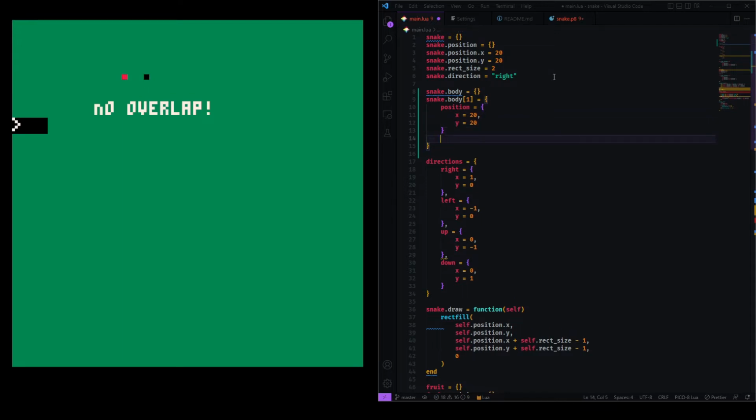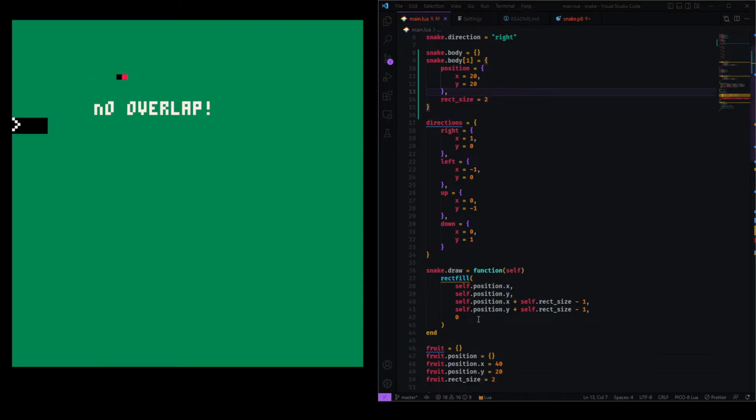And I need the rect size here as well, because I want to pass this to the overlaps function, so rect size of 2. I'll just run Pico 8 to make sure that this doesn't have any errors. No errors. Okay, and now I want to go to snake and change the draw function.